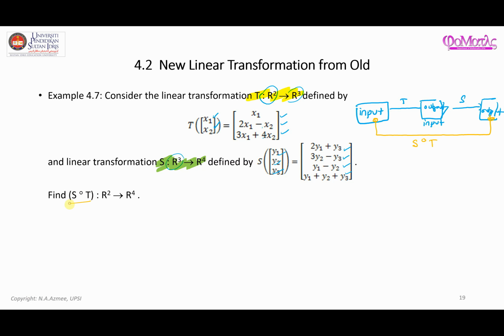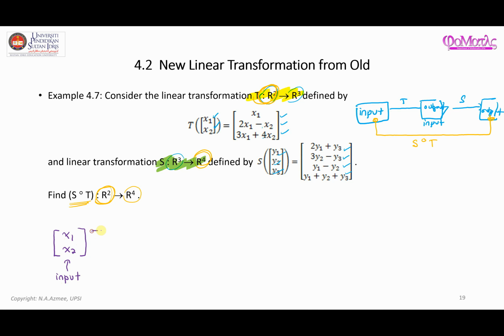So you're looking to find this part which transforms a vector space of 2 dimensions, from the beginning to the end. So it's going to transform this vector space of 2 dimensions to another vector space of 4 dimensions. Okay, so in order to do that, maybe we can think of it as this is the input. Input is x1 and x2.